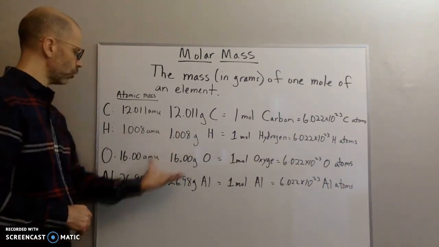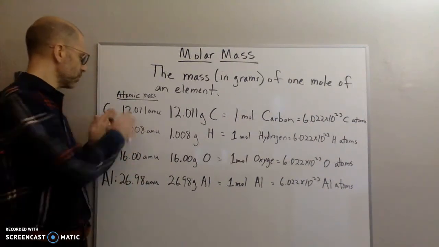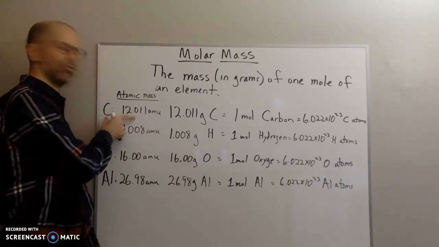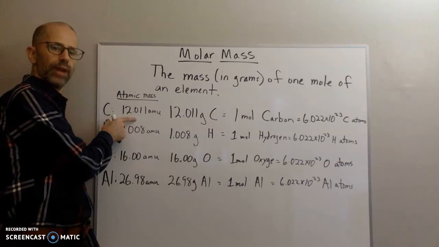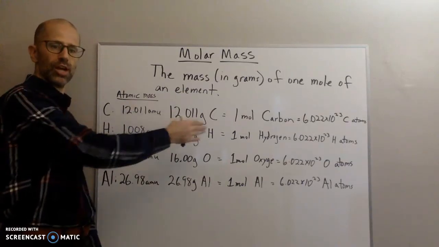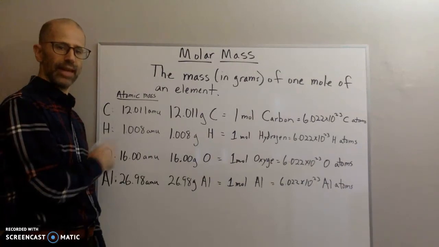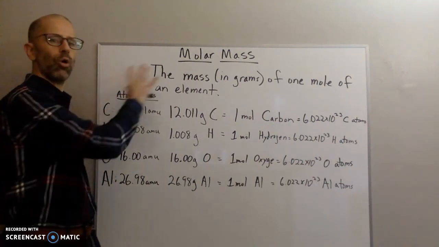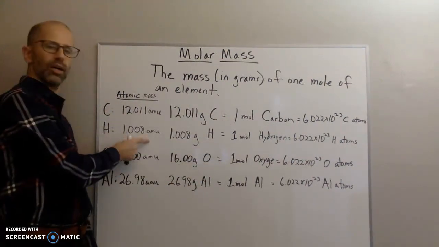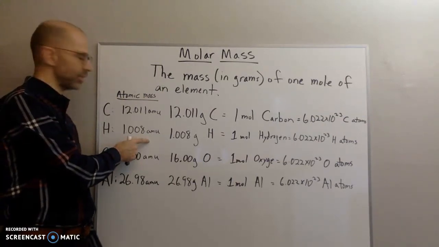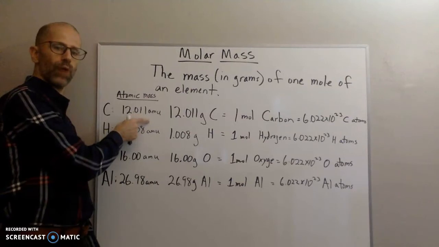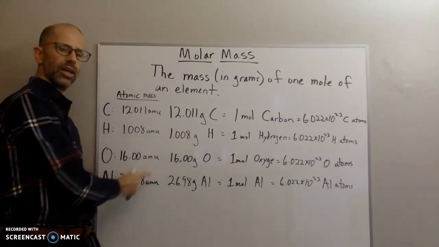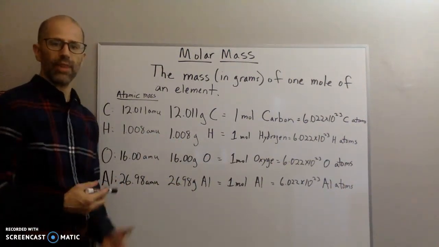And the reason that this holds true is because, as we said before, the mole is related to carbon, right? So 12 grams of carbon 12 gives you a certain number of carbon 12 atoms. That is 6.022 times 10 to the 23rd. That is Avogadro's number. And the whole rest of the periodic table, all of the atomic masses of the other elements, is relative to carbon. So whatever holds for carbon holds for the other elements. So that is molar mass.